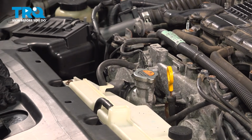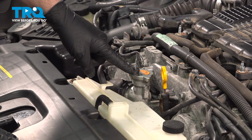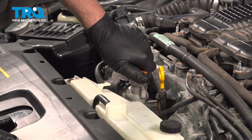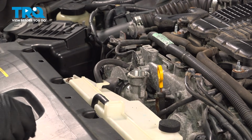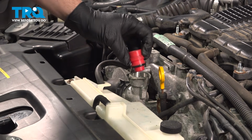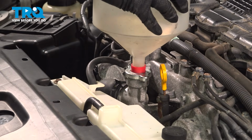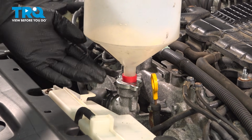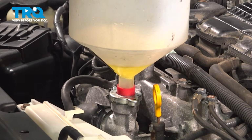Now at this point, we want to go ahead and fill up our cooling system. Here we are on the front side of the engine, and we have our radiator cap right here. This is attached to the front side of the engine. So we want to go ahead and open this up. And you want to use a clean funnel. In our case, we're going to use our adapter kit here. Definitely use the appropriate coolant recommended for the engine. And you want to go ahead and fill this up until it doesn't take any more into the water neck here, or the coolant neck.